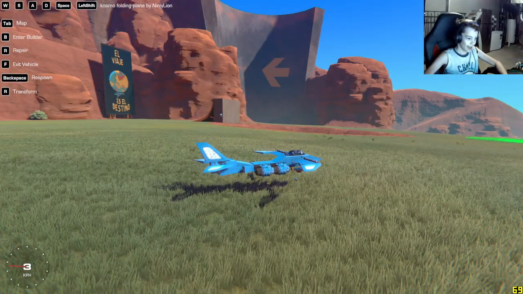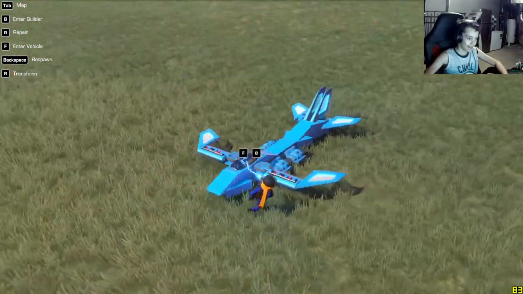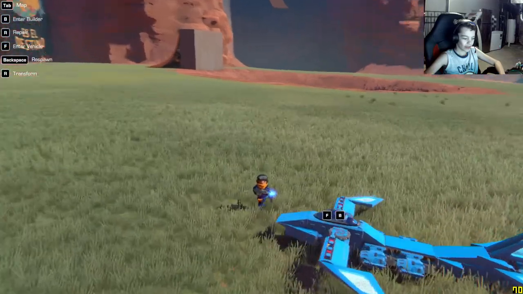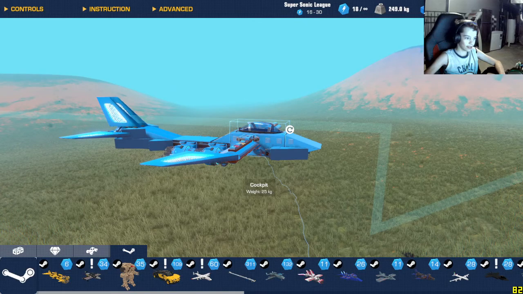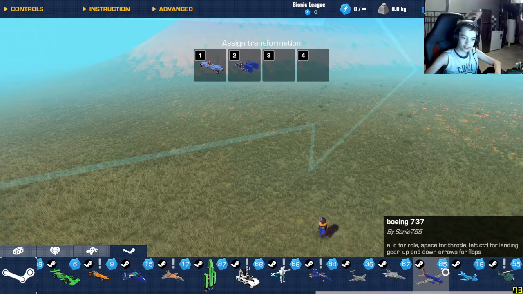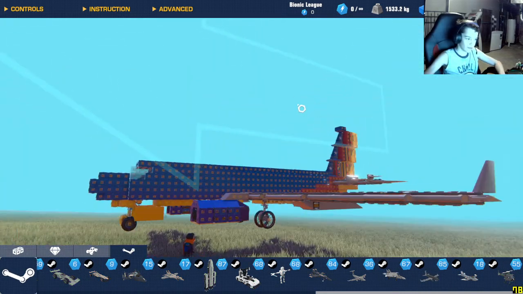On the performance, I'll give it literally a 10 out of 10. It's perfect. So good. Look at this. I'm trying to, yeah, there you go. I think now this is better. So yeah, 10 out of 10, 9 out of 10. So far, the folding jet is the best one. But now it's the Boeing 737.